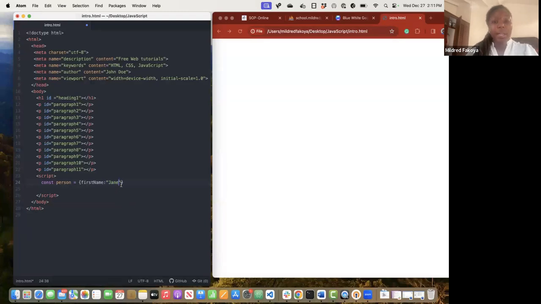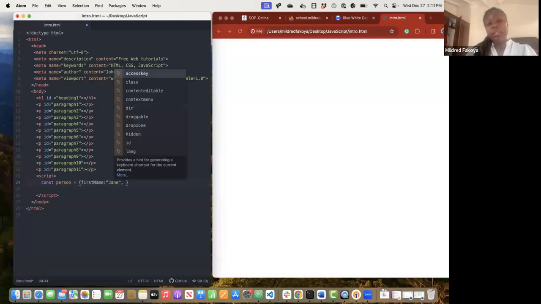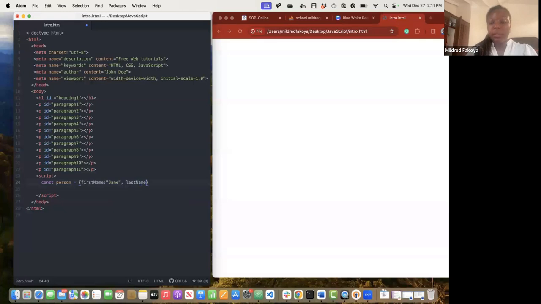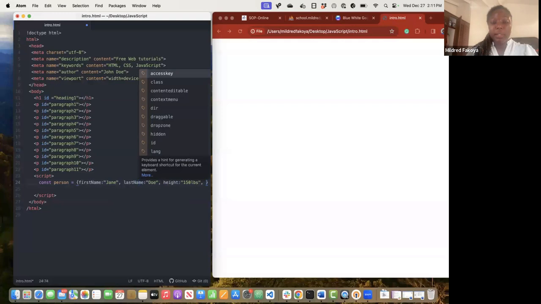And then as a comma-separated list, we want to list all of the properties and their values. Jane has a last name, and we say last name is Joe. And then let's say Jane has a height, and height is in inches, let's say 5'7".